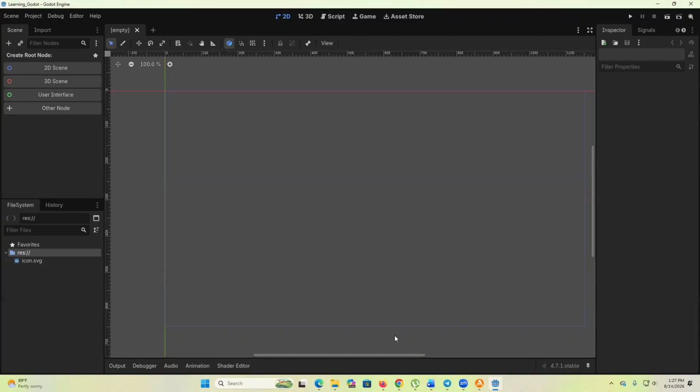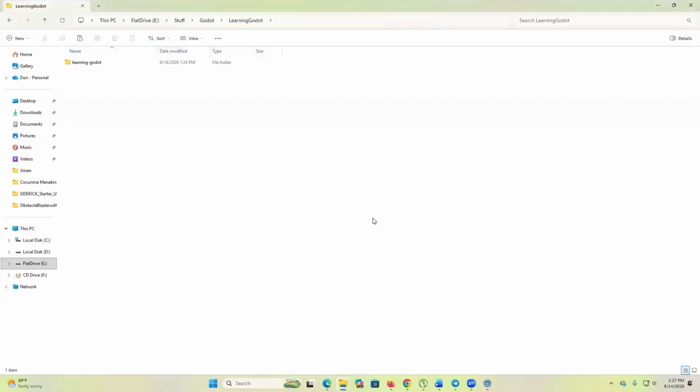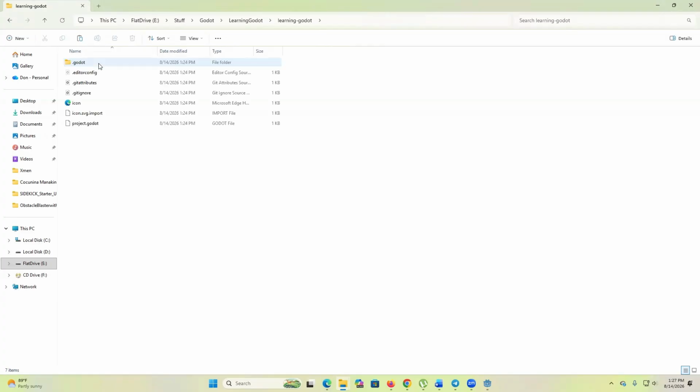Before I close this and end this lecture, I want to show the file structure. So let me just go to here. This is the folder, Learning Godot, that we created. Here is the project file, which is the game file itself.